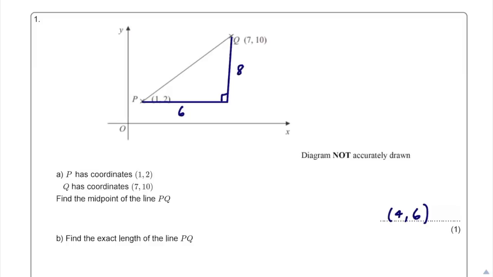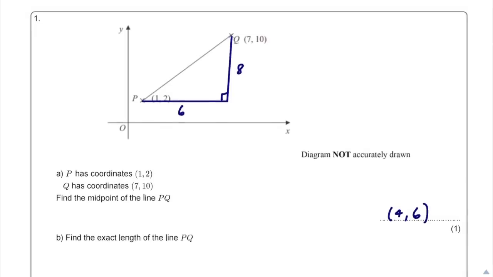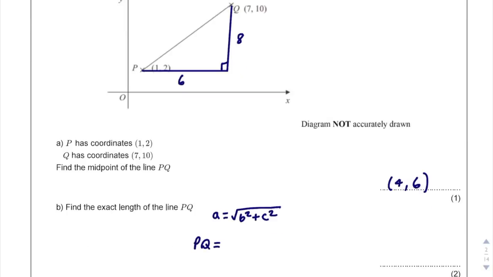Now, this is a right angle triangle. We know 2 of the sides, but we don't know the length of the longest side, and that's what we're trying to work out. So this is really just a Pythagoras question. So we can use Pythagoras' theorem, which is a equals the square root of b squared plus c squared. So if we say a is PQ, then we're saying PQ is the square root of 6 squared plus 8 squared. And if you type that in onto your calculator, you should get an answer of 10.